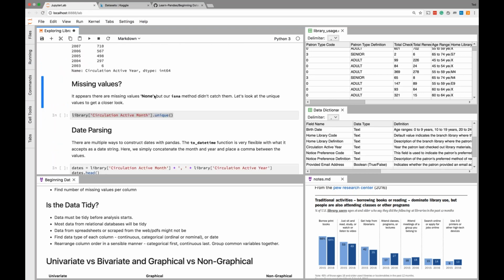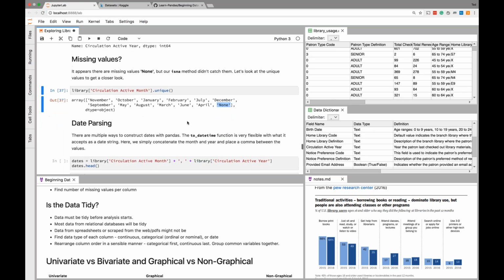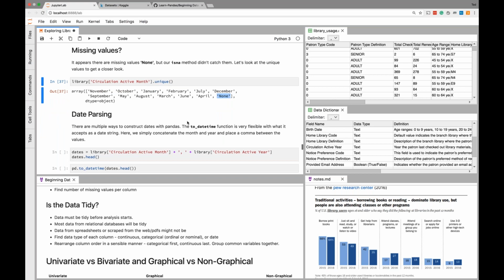And that's because they were labeled as the string none, which Pandas didn't know about. And so we can actually read in our data with the read CSV function and tell Pandas we want none to be a missing value, but we didn't know that, of course, before this began. So the next time we read this in, we can force this to be an actual missing value, not the string none. Regardless, it actually doesn't affect us right now.